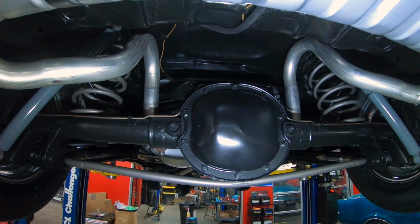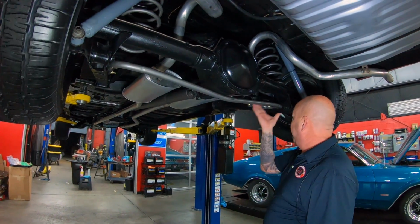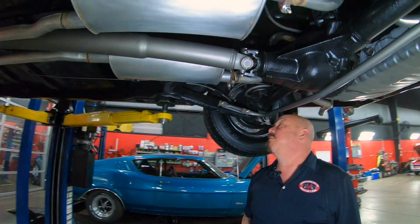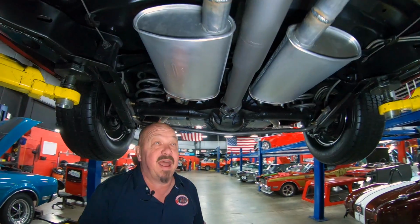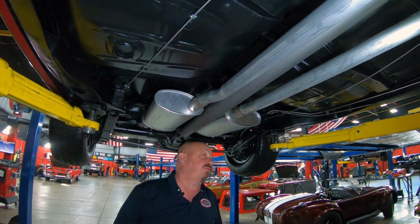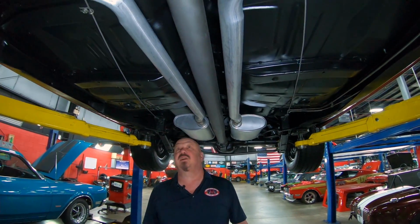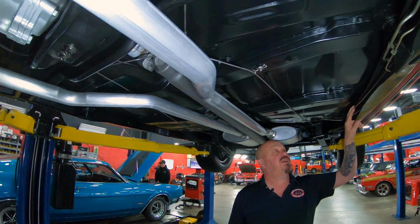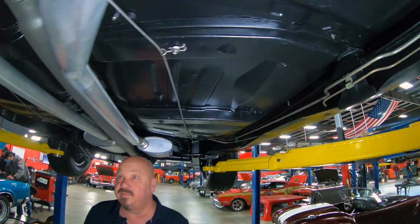Now on the brakes, the guys pull the brakes apart, make sure they're all installed correctly. We got a big sway bar on here. We got the extra braces here that they put in all these high horsepower cars. Everything under here is looking nice and clean. Stock appearing mufflers, and look at these floorboards. Look at the paintwork on these floorboards. They look beautiful. Looks like we got a refinished and or brand new fuel line here and brake line.